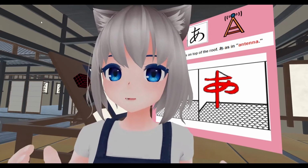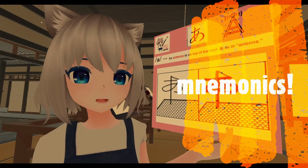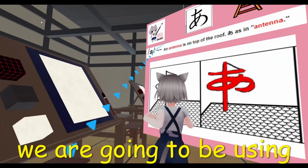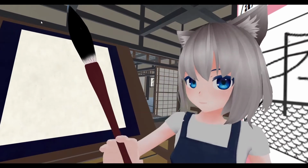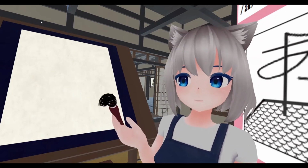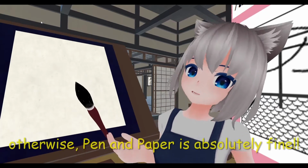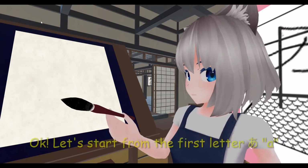There are 46 hiragana letters in Japanese. One by one, we're going to practice writing and also use mnemonics to help you memorize. For practicing, we're going to be using fude. Fude is your traditional Japanese brush. If you have one, it's great. It's much more fun to practice with fude. Otherwise, pen and paper is absolutely fine.